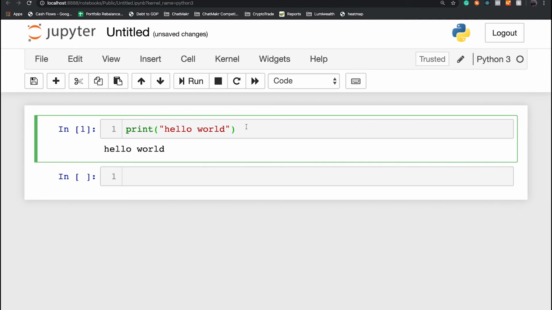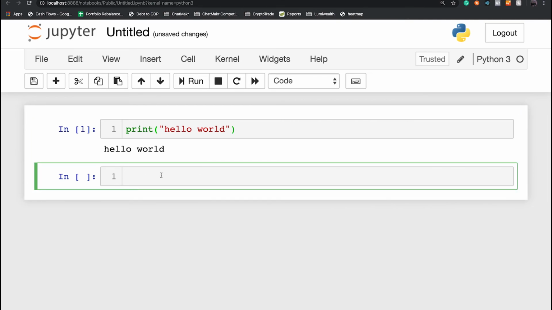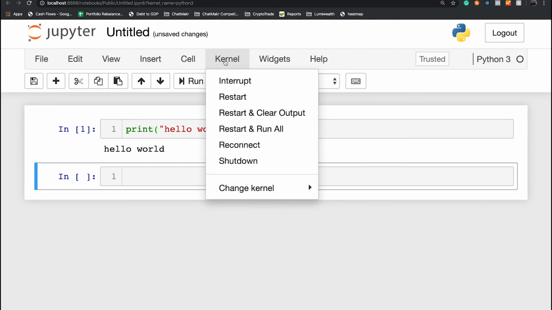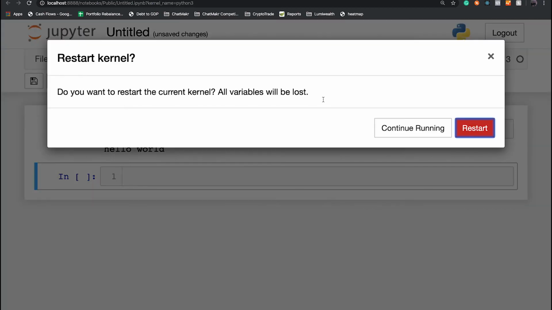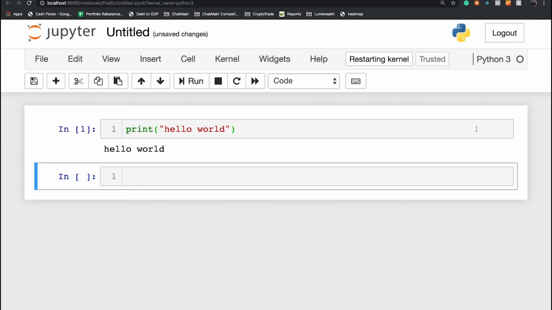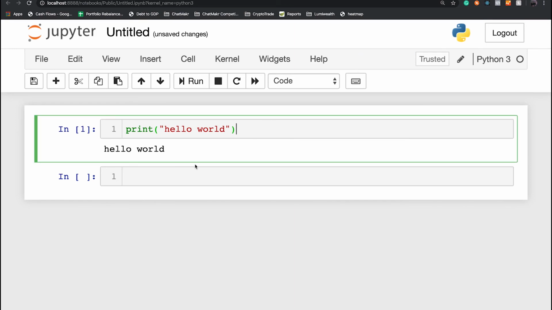And then what's also very important is sometimes you'll be in a situation where Jupyter Notebook stops working for some reason, right? So usually this will happen, and don't worry if you don't understand what it means right now, but know that if you get into an endless loop or something like that, if you've done something where it's not responding anymore, it seems like it's broken, what you can do is go into kernel and then hit restart, okay? It'll ask you here, hit restart, and then the kernel will restart, and that'll fix whatever issues you're having. Okay. You could also hit the stop button if that makes more sense.